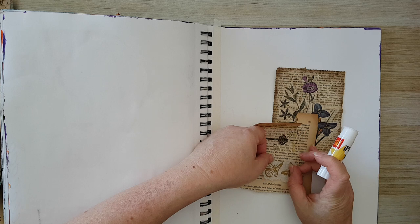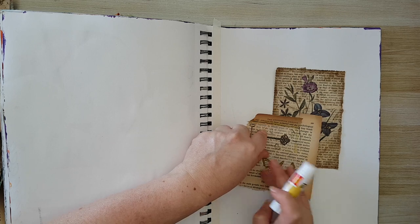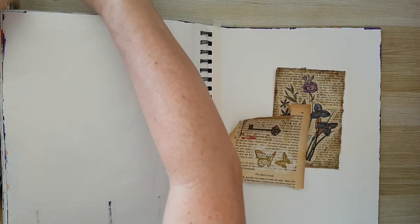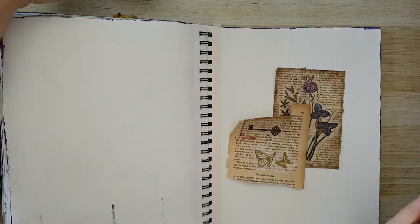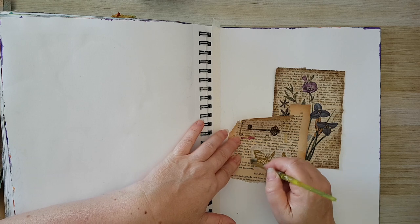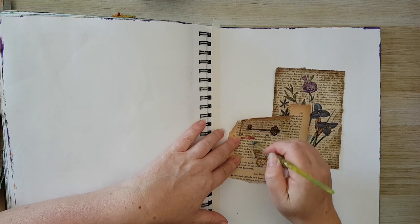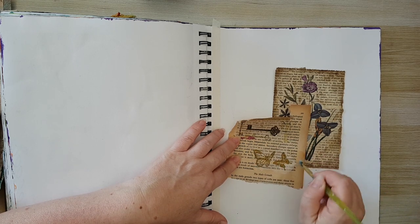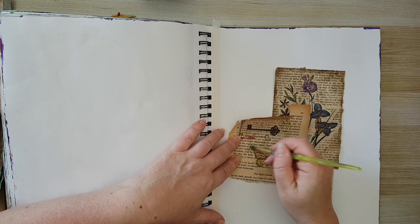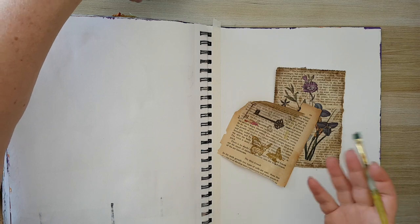Here we go, just putting it here. Of course you can do it with white glue. I just want you to see what I'm talking about. I already have here some white glue, with a little bit of water. I'm also going on top. And what's great about paper napkins, they have some transparency, and if it's on a white background, then it just disappears. So here we go, and I can work with it for another project, or in this project.